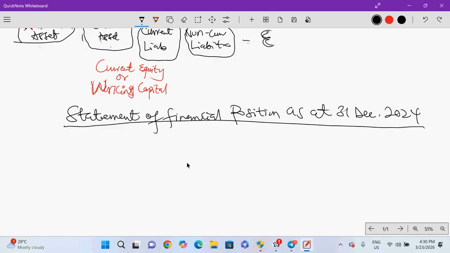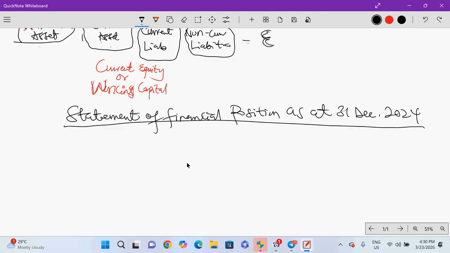But the financial position, or the balance sheet, takes cumulative figures. So it can have figures from previous years, right? That's what I'm saying with "as at" this period. Other balances from previous years can be included. That's why you can have accumulated depreciation, because depreciation from previous years is added to it. But in the income statement, you cannot have accumulated depreciation. You can only have depreciation for the year, for 2024 only.